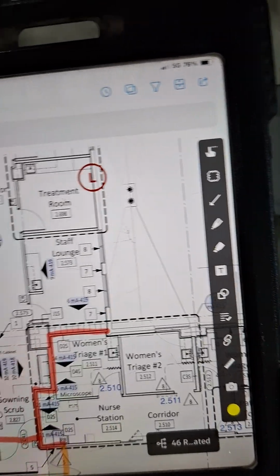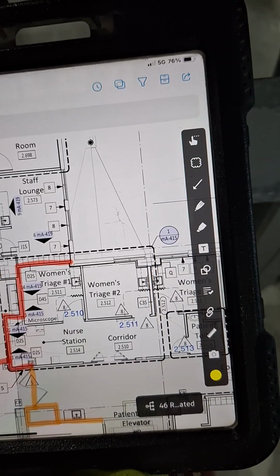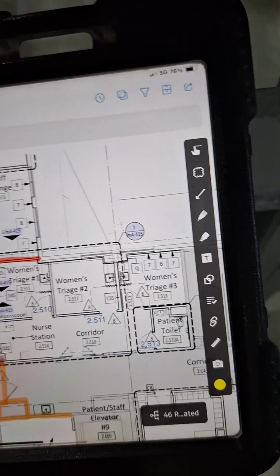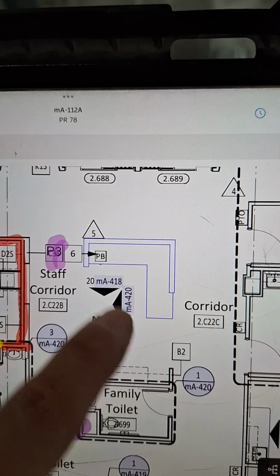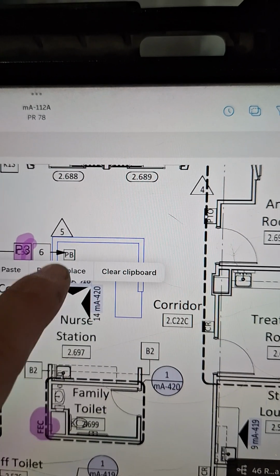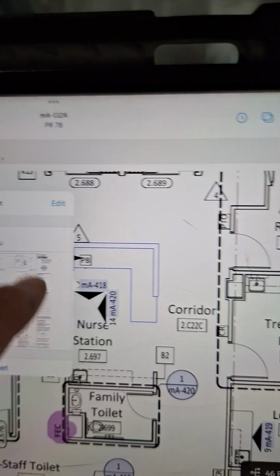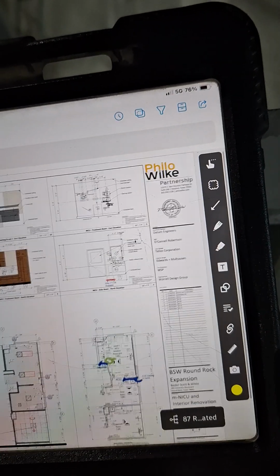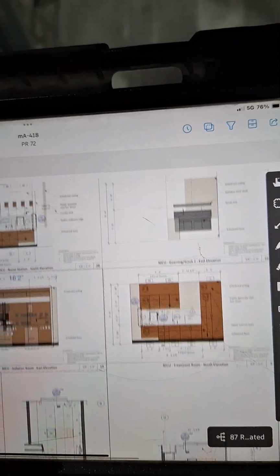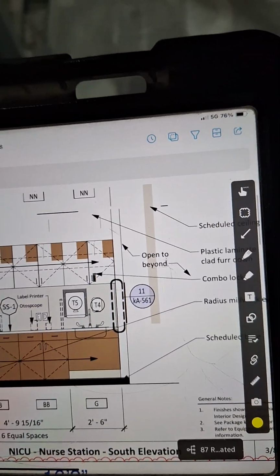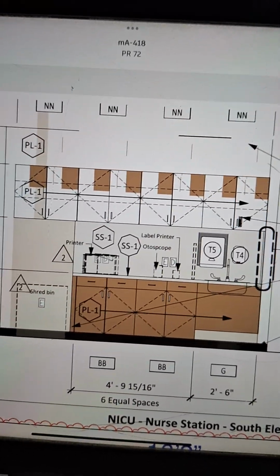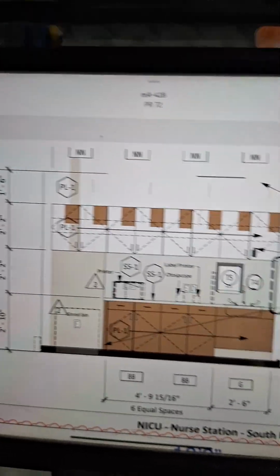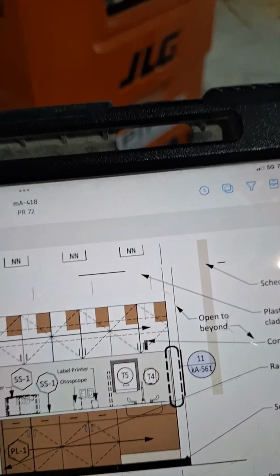Now since we're right next to it, let's go over to, why am I losing track of where I'm at here? Oh. Okay, so we got this nurse station. Let's go 20. Okay. Detail 20. Here we go. Alright. So we've got all these regular cabinets right there, and then we have the upper cabinet. Oh, my guy put it all the way across on the bottom.